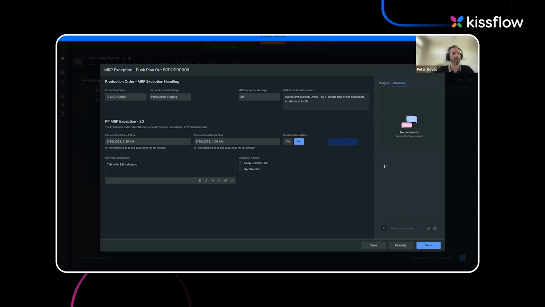What I can also do here in my comments area, now we're going to have that conversation internally within this message, right? So I can go in and I can say, oops, I can tag myself or anybody else that's a part of this application. Are we good to cancel? And now I can have a conversation, right? I've just gotten rid of all the email interactions for your entire organization around exception messages with production planning. That is unreal. It's unheard of. So my next thing is I can keep my current plan. And if you notice, this is the way that we're going through this, it's a model-driven approach.